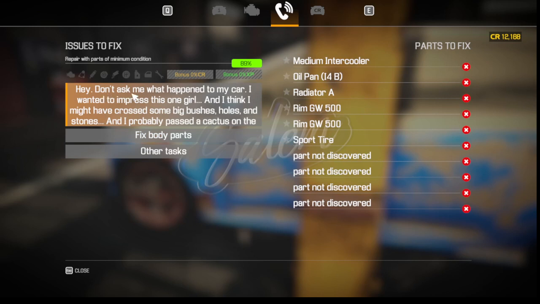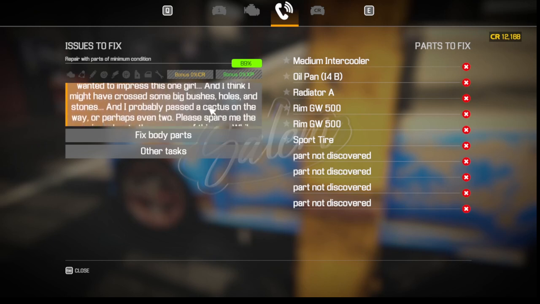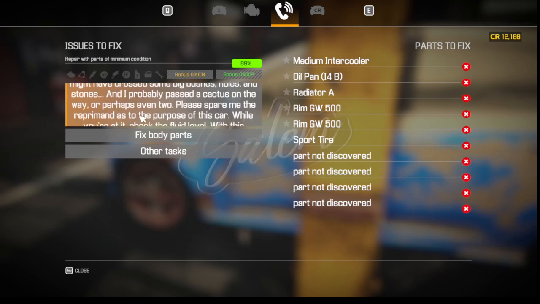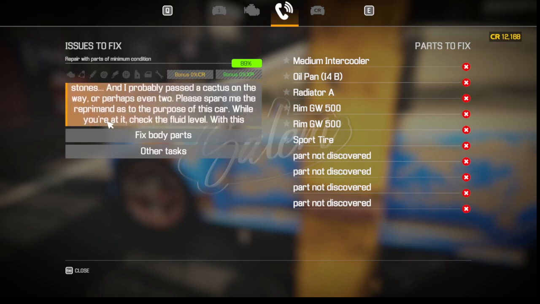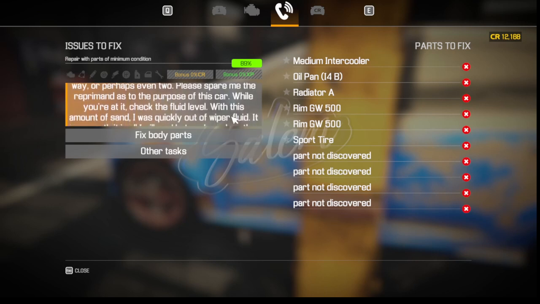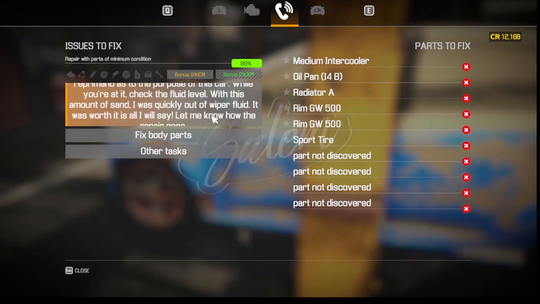Hey, don't ask me what happened to my car. I wanted to impress this one girl, and I think I might have crossed some big bushes, holes, and stones. And I probably passed a cactus on the way out, or perhaps even two. Please spare me the reprimand as to the purpose of this car. While you're at it, check the fluid levels. With this amount of sand, I was quickly out of wiper fluid. It was worth it all. That's all I will say. Let me know how the repair goes.